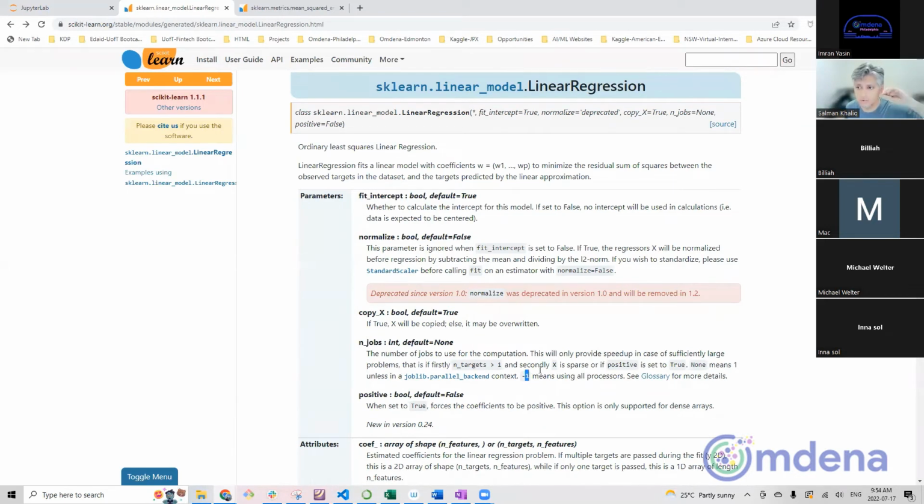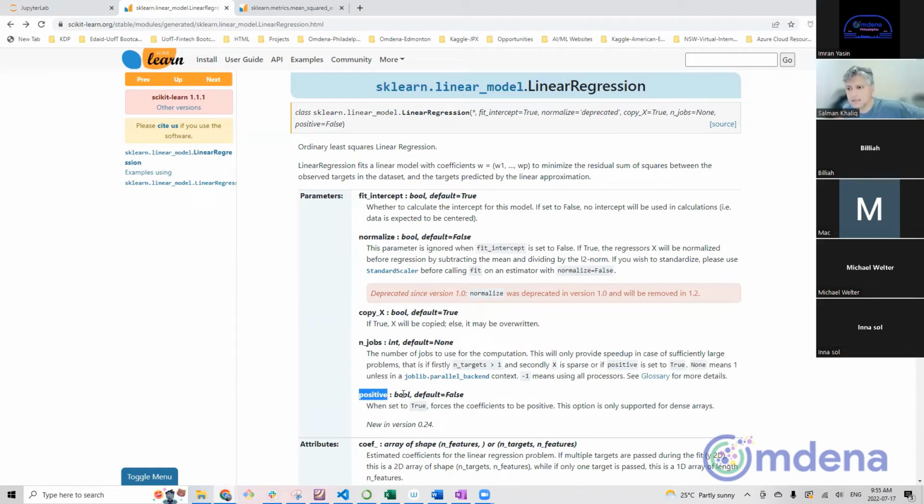But if you want to use just 2 cores for this particular training and save the other cores for training another model or doing other stuff, you can. Otherwise, if you do -1, all the processing power is going to go into training this particular model. Then positive means if you want to keep the result always positive, you can do that.